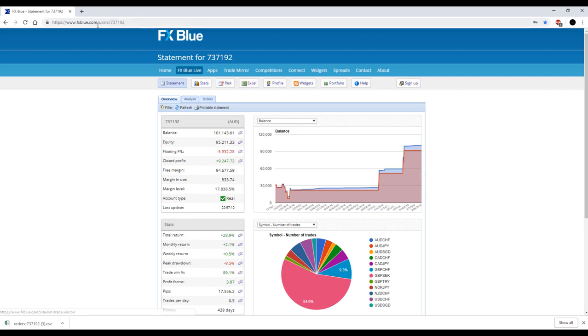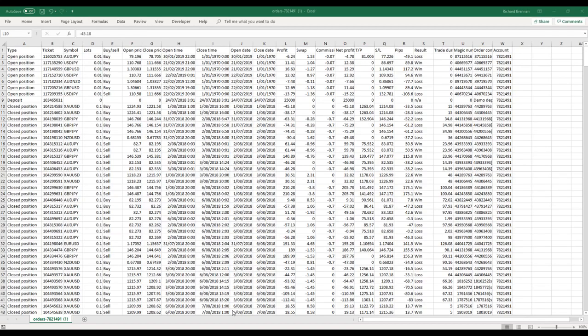In this example, I have navigated to one of my accounts with FXBlue and have selected the Excel output report from the FXBlue menu. A CSV file is generated that contains a comprehensive trade history, and I have included an example here. Before we can export the trade details into our import spreadsheet, we need to apply filters to this CSV file to isolate each magic number. The way we do this is by highlighting the row headings at the top of the table, and then we apply the filter icon, like this.